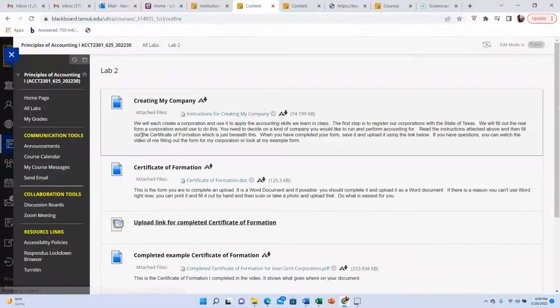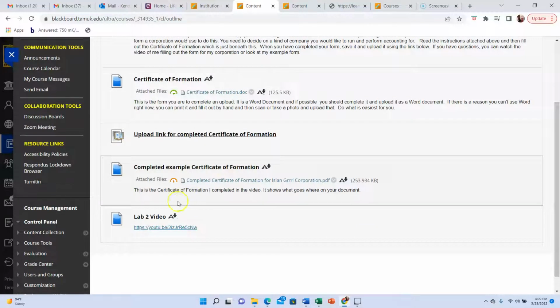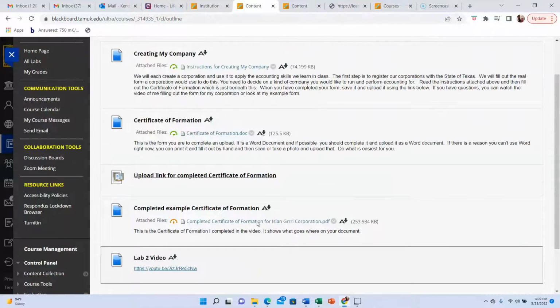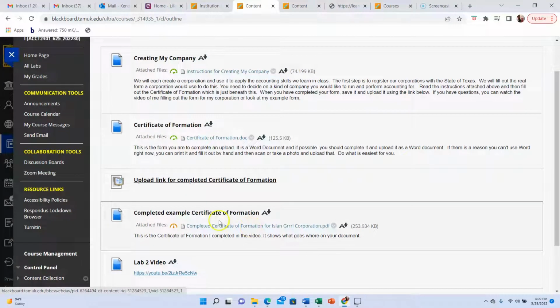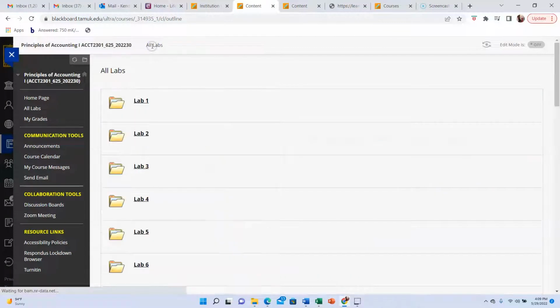Then in lab 2, you're going to form a company. For every lab, there's a video that shows you how to do the lab, and there's also usually an example, like here's a completed certificate of formation. All the labs are basically the same.